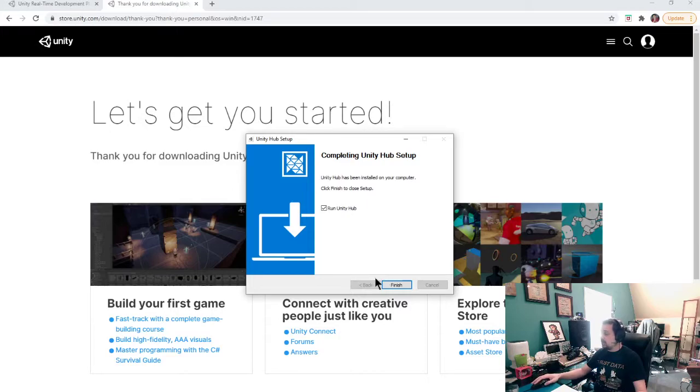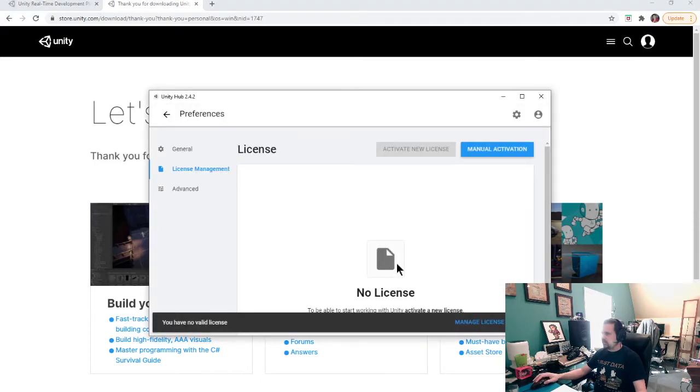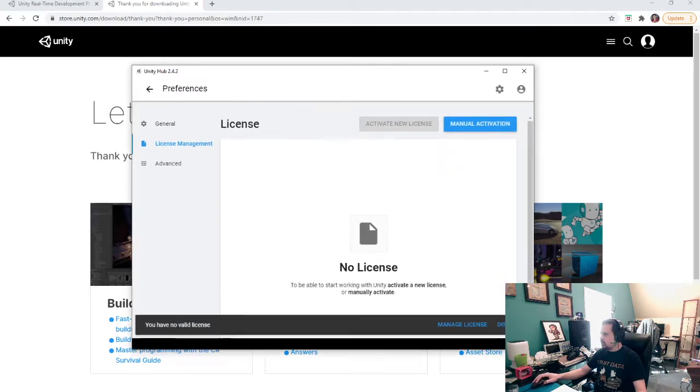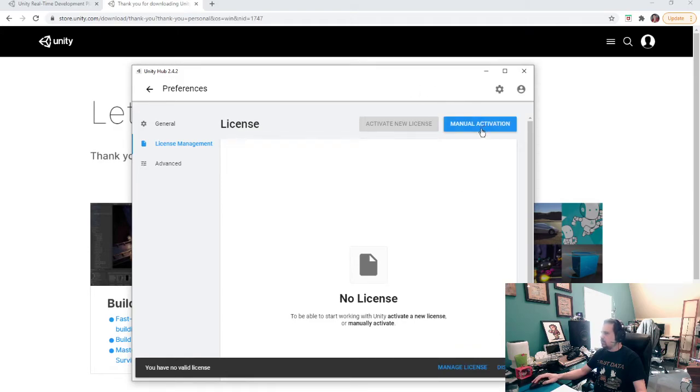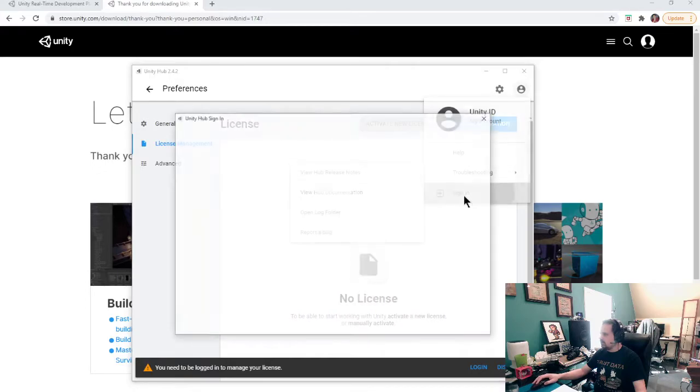Okay, now we can run Unity Hub. That was fast. Now, Unity Hub will probably enable us to install a proper version of Unity. Here we go. Okay, no valid licenses. Okay, so let's see. What do we need to do to get our individual license? You don't let me click there. Manage license? You need to be logged in to manage licenses. Okay, so we're going to have to make a Unity account. Unity, my account. Sign in. There we go.